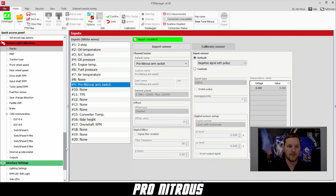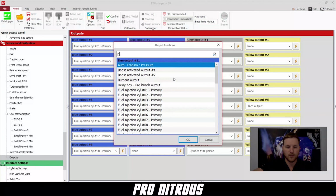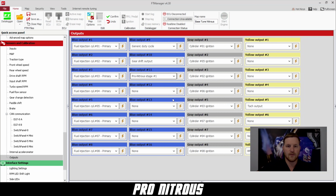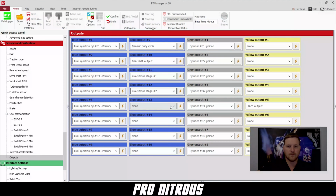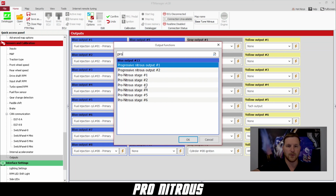And then next we're going to go to our outputs. Here we're going to configure 3 stages of nitrous. So Pro Nitrous 1, Pro Nitrous 2, and Pro Nitrous 3.